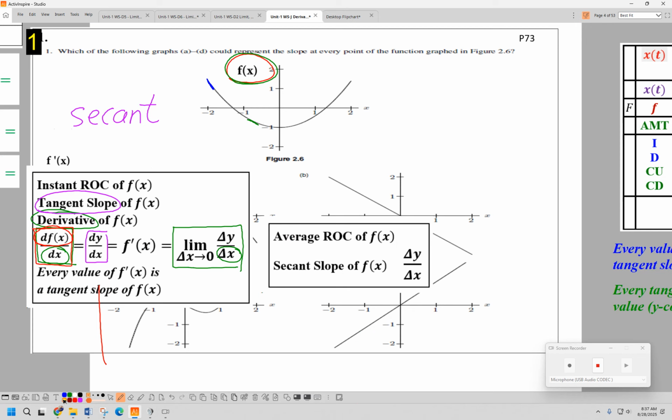If I draw this tangent line, that's a tangent line of 0 because the slope is horizontal. And then this tangent line would have a positive slope. Let me use a different color, blue or purple. So there's a positive slope, and then here's a black one, more positive. That's all we have to do for Unit 1. The actual calculation of the slopes comes in Unit 2, but we will get there and be able to do it without the computer. Does that answer your question, Tom? Yeah. Good question. Anybody else?